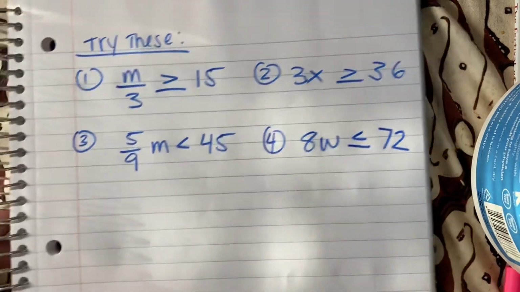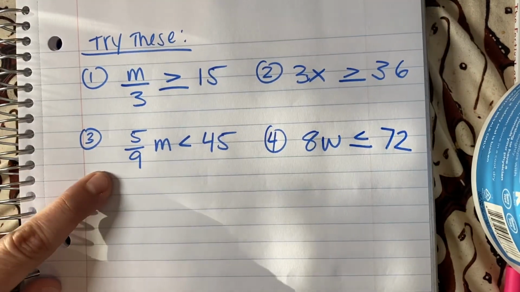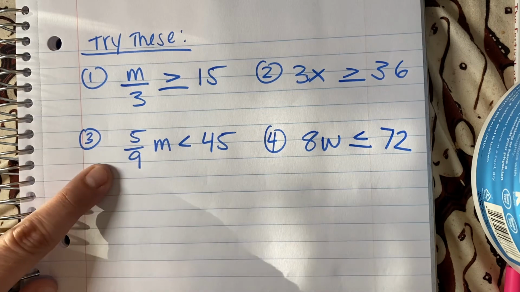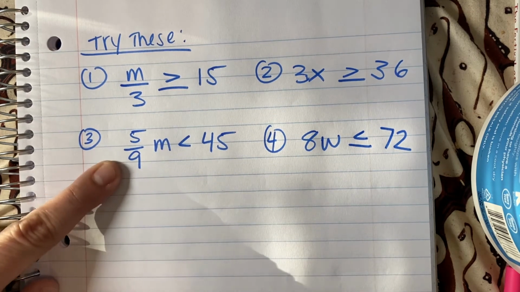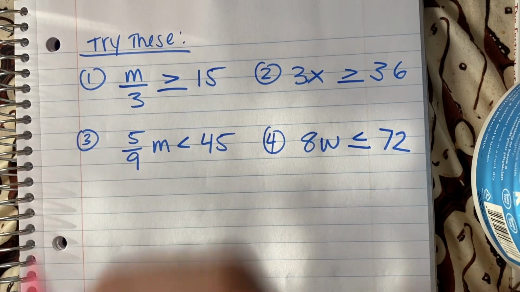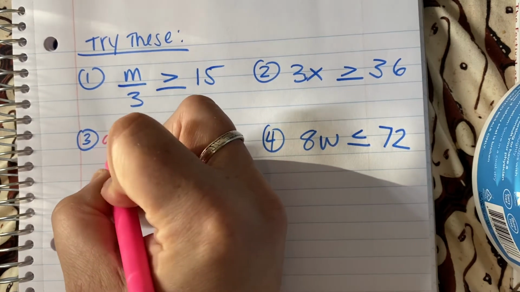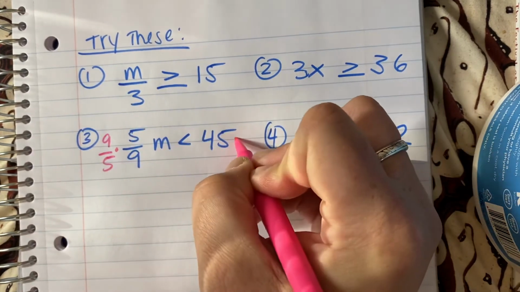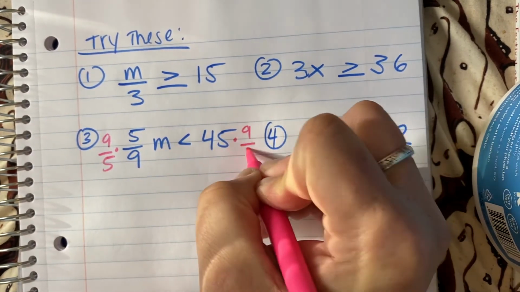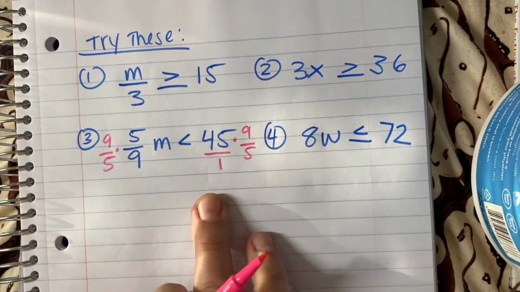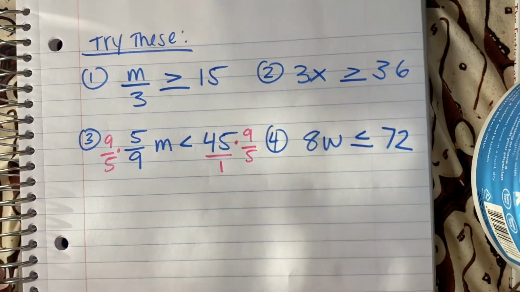Okay. The only one I think you might struggle with is number 3. So again, we need to multiply by the inverse of the fraction to undo it. So I'm going to give you a hint here if you need it. Whatever I do to the right, I've got to do to the left. So that's the only one I'm going to give you a little starter. But the rest, I'm sure you're going to be fine.